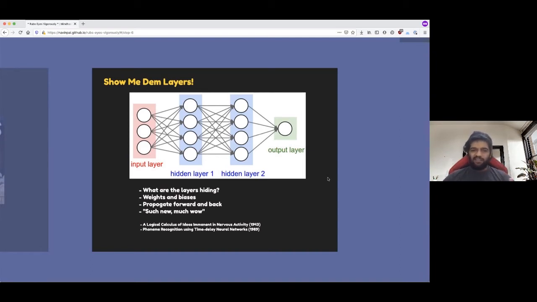In the deep learning world, these layers capture your features, so to speak, right? At the lowest layers, you're talking about gradients, lines, and shapes. At the deeper layers, there are more involved features, like if you're identifying a human face, then you'd have an eye and a nose and a mouth and so on and so forth. And a hugely important development is backpropagation. If you detect an error going forward, then you propagate it back as well, and then you keep improving over time, right?